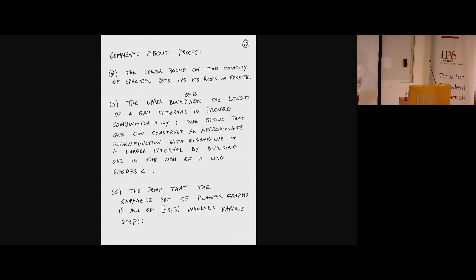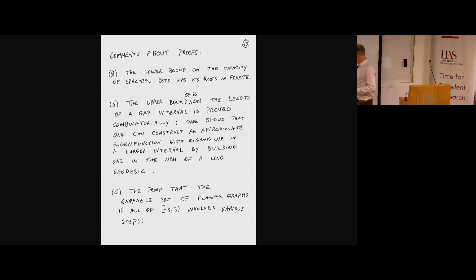This (-2, 2), the length 2 thing, is a purely combinatorial theorem. In other words, what we show is, of course, the graph is going to have to get large. I don't know whether it's getting skinny or long or star-shaped. I don't know what it looks like, but it's going to have some kind of long diameter, long geodesic, and we build an approximate eigenfunction around it. The number 2 is miraculously related to building something locally along such a geodesic in the graph. So this is purely combinatorial.